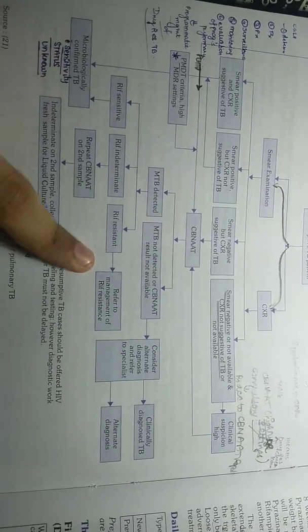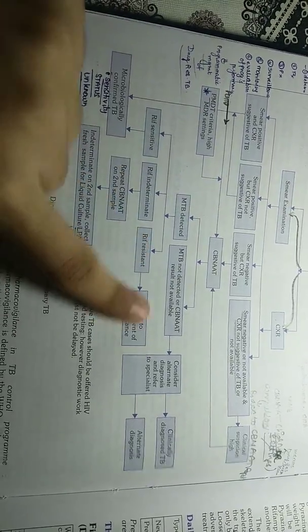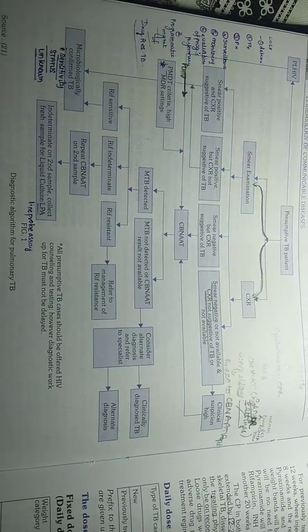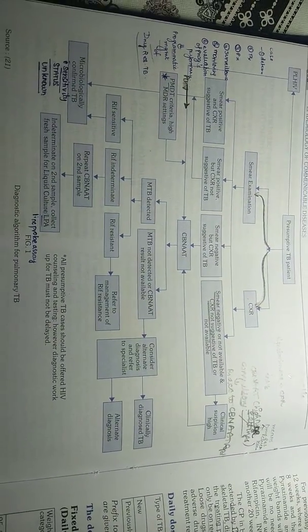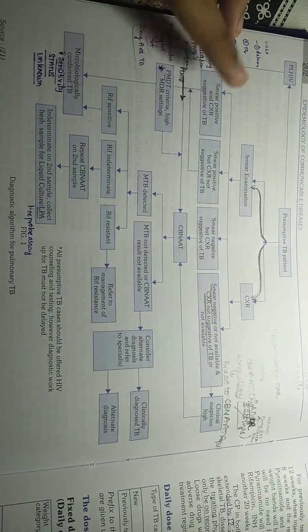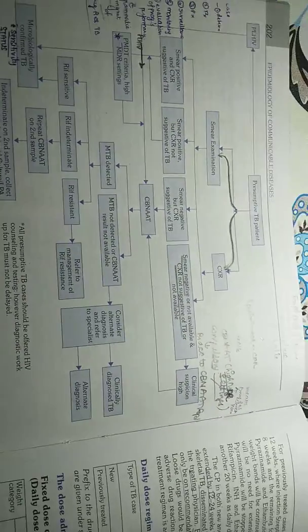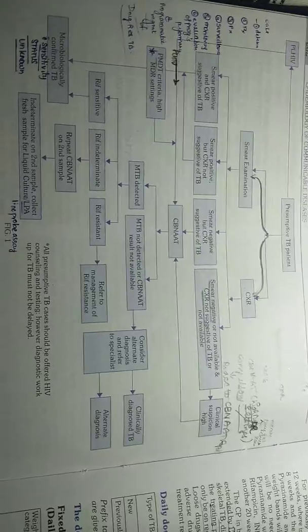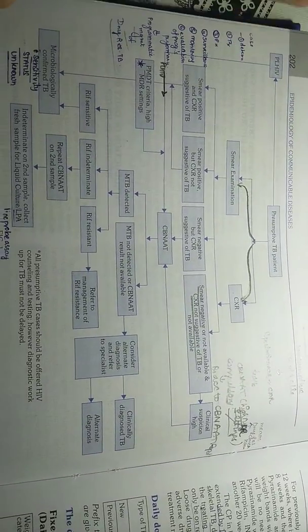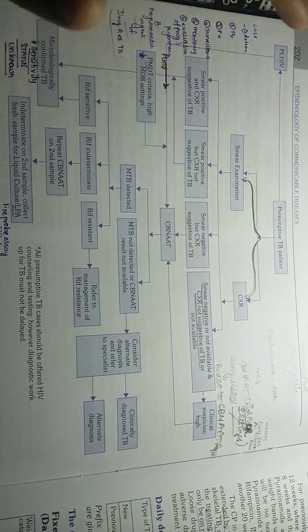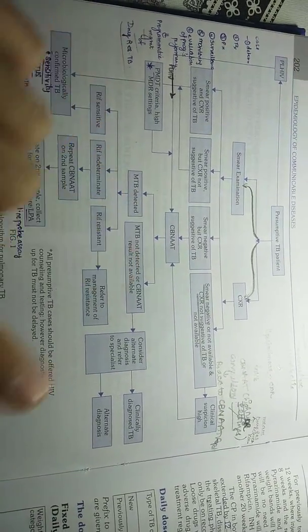Okay? And if it's a rifampicin resistant case, in this case, refer for management of rifampicin resistance to a nodal TB center. And also one thing here, whenever the smear turns out to be positive, it becomes a microbiologically confirmed TB case. Okay. And in case you have people living with HIV, it's now compulsory to check all TB patients for HIV and to screen all HIV patients for TB. So you are going to directly go for a CBNAT, and that's the thing.